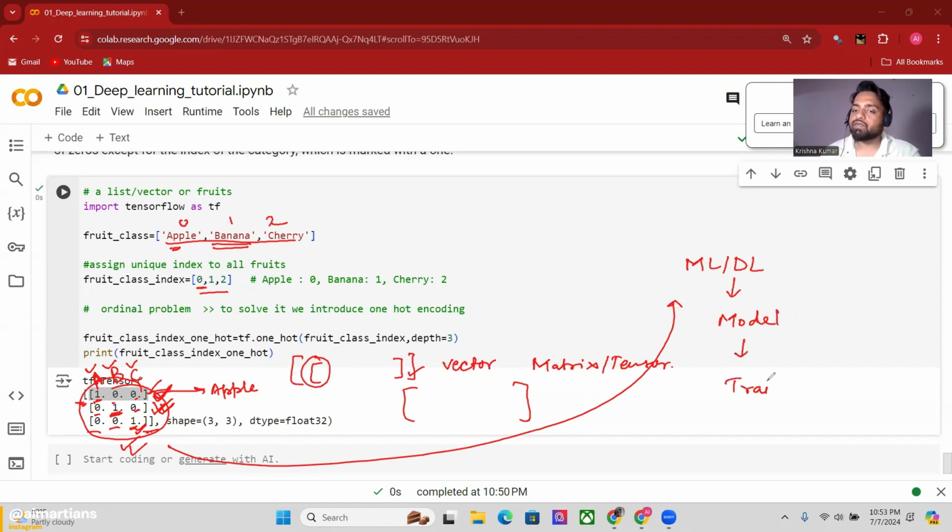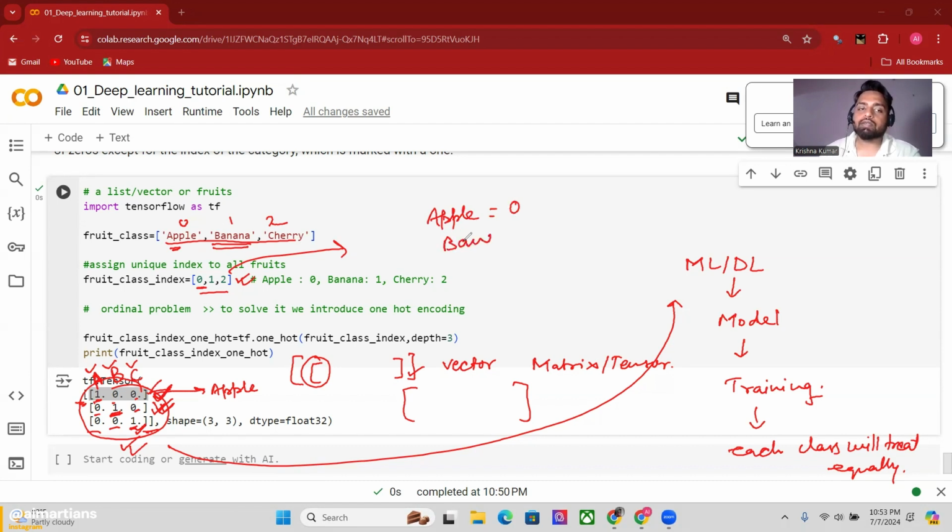So each class will be treated equally. But what happened here? Here, because apple index is 0, banana index is 1, and cherry index is, let's say, 2.